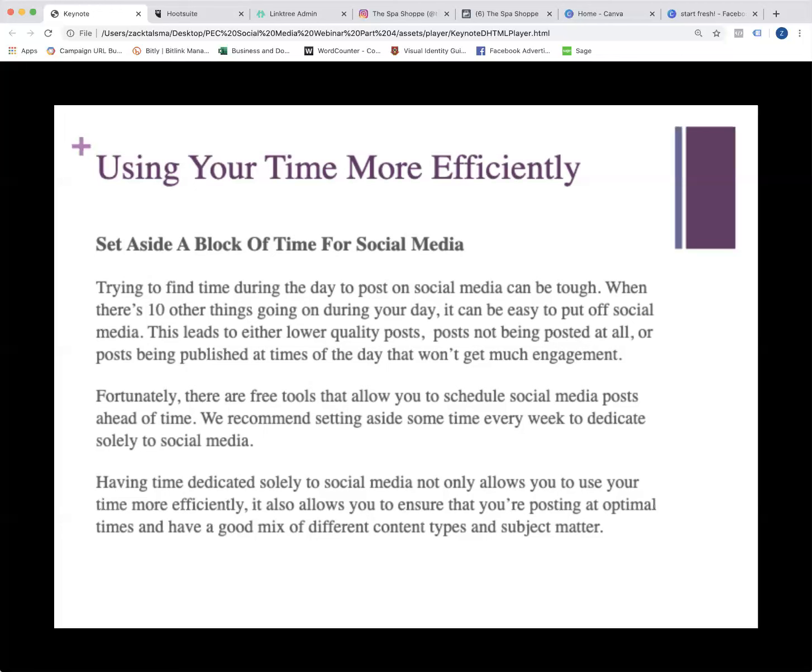During the day, when you've got 10 other things going on, social media posts might be the last thing on your mind. And again, you might just do the first thing that comes to your head, send it out, and you're done. But you can actually use tools like Hootsuite, or Facebook has built-in functionality that allows you to schedule things ahead of time. So set aside a block, let's say Friday morning from 8 to 10. That's your social media time for the week. You do all your posts, you get the images, you do your video, and you schedule them to run for the following week.